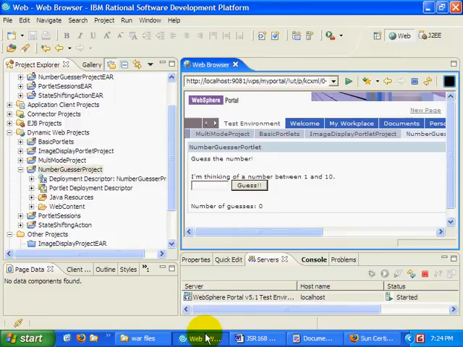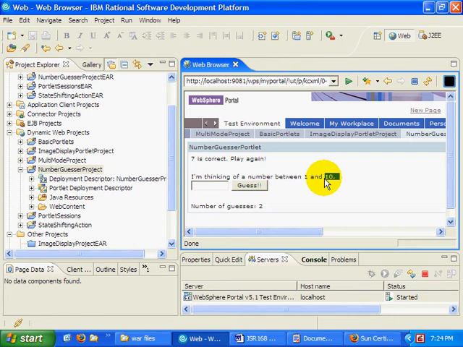One of the things I wanted to talk to you about right now was portlet preferences, or as it was known with the JetSpeed API, portlet data. Portlet data is a way to store preferences for a user. So, for example, I've got this guessing game that says I'm thinking of a number between 1 and 10. What is it? I can guess 5. It says guess higher. I go 7. 7 is correct. But what if I wanted a user to be able to decide their own upper limit? How could I do that?